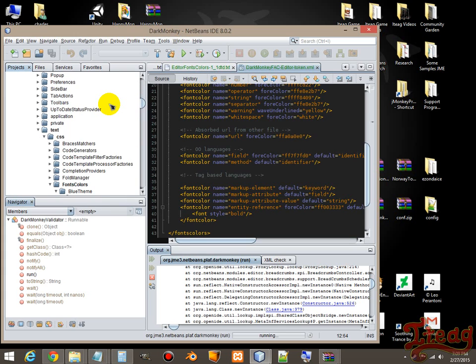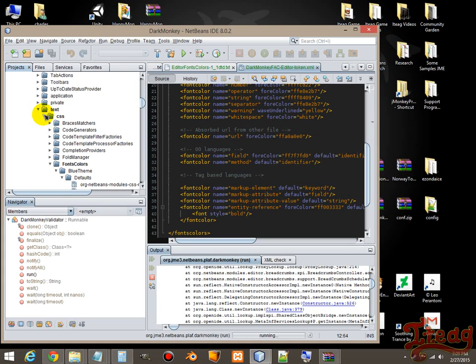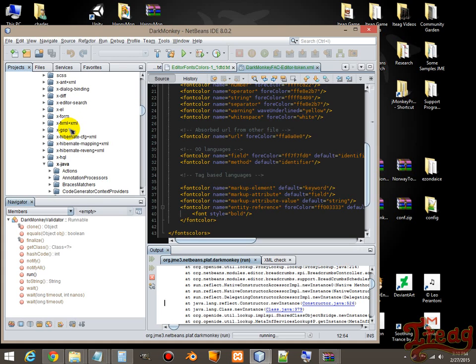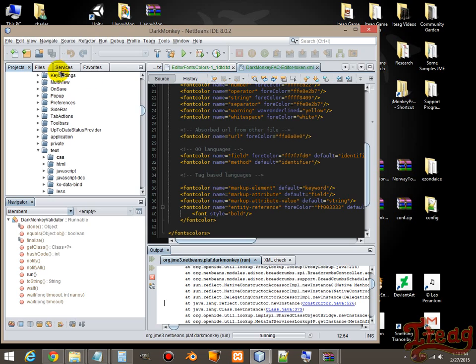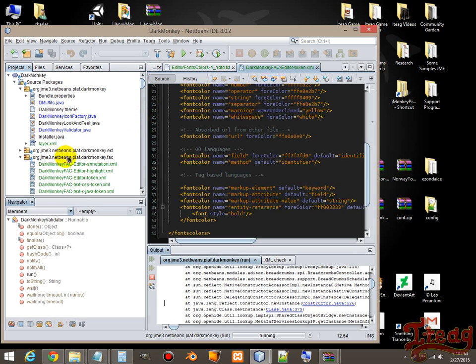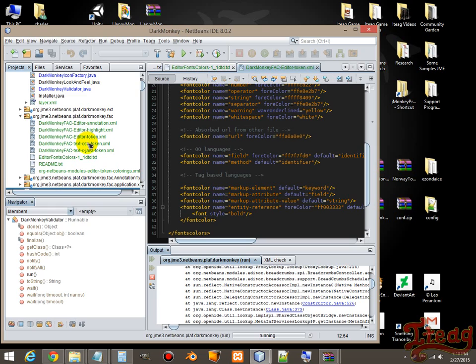And for all the possible ones to cover, you can see there's a Hibernate mapping, Java, bean info. There's actually quite a lot of stuff that can be covered. I'm just going to cover what Nahon wants, and if anybody has a MIME type they want to add, it would be text, your MIME type here, token, and DarkMonkey would be themed for that. Bada boom, bada bing.